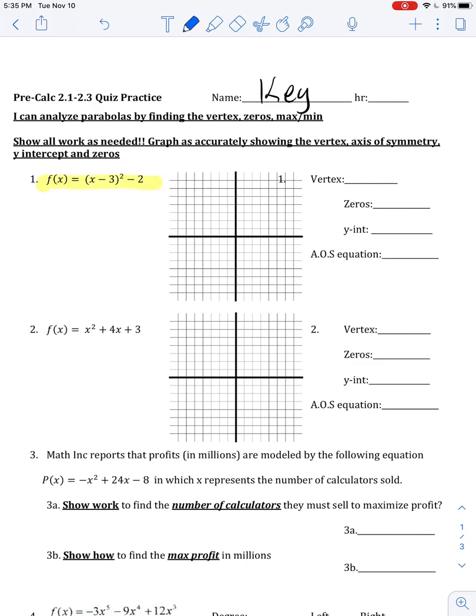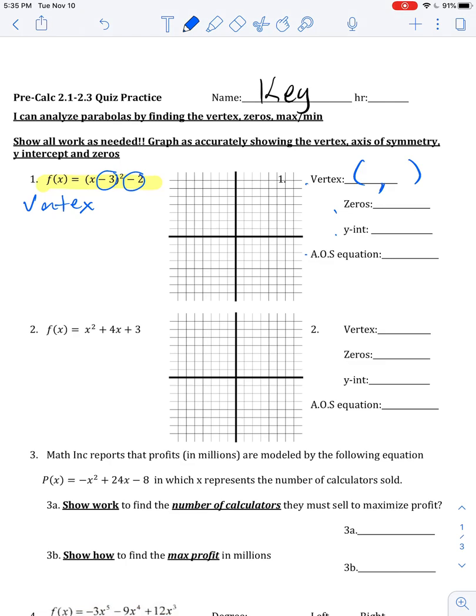So you would go to your green chart, you would look at this particular question, you would say, okay, this one is in vertex form. So start thinking through, how do I find these pieces of information based on what it says on my green chart? So the vertex in vertex form is an eyeball activity. You need to look at this H value and this K value.